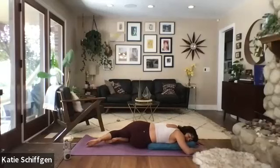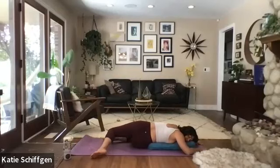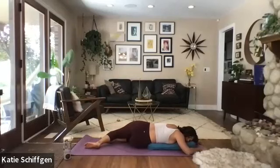Gaze to the right to continue the twist with your neck. Gaze to the left if that feels like too much. Your top leg, your left leg, you might extend it back nice and long. You might scorpion tail your left leg behind you. You might stack your left leg on top of right. So feel what feels best for you. And then take about 5 to 7 breaths, just resting here.